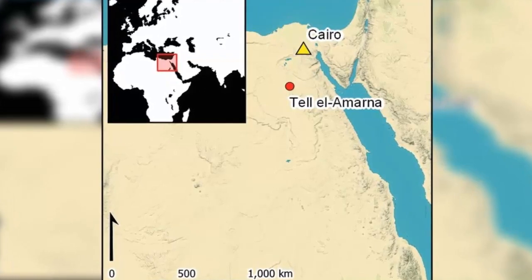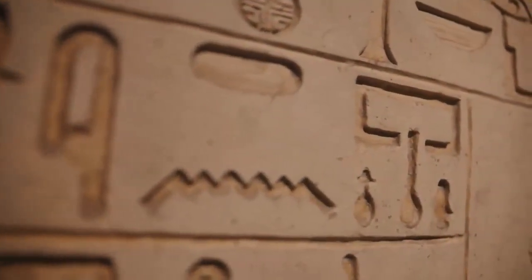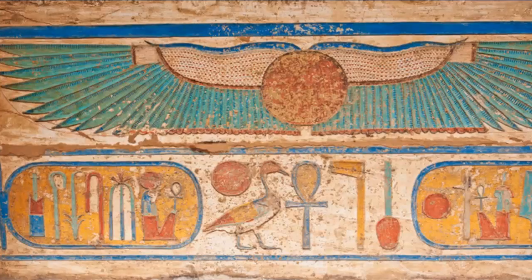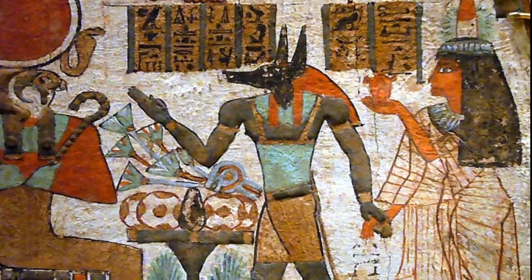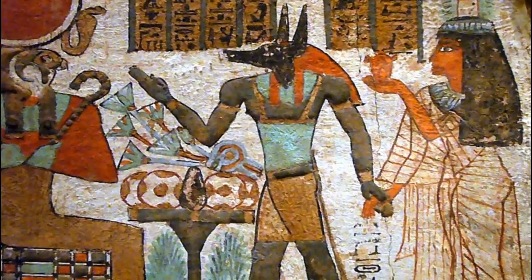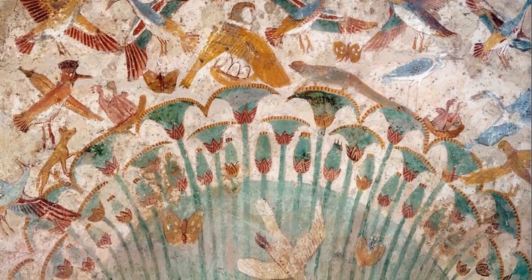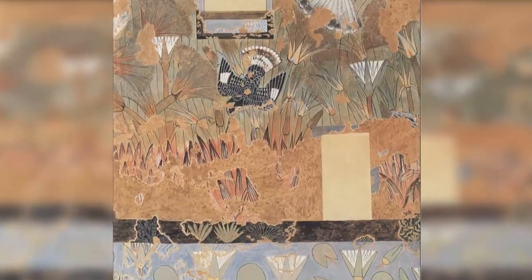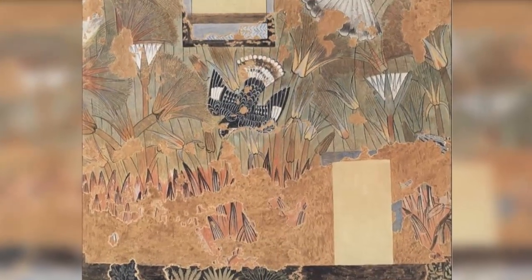Although previous research has examined the mural's wildlife, the new study is the first to take a deep dive into the identity of all of the birds, some of which have unnatural markings. Many of the birds depicted are rock pigeons, Columba livia, but there were also images showing a pied kingfisher, Ceryle rudis, a red-backed shrike, Lanius collurio, and a white wagtail. The team studied a facsimile, a copy, of the artwork, and used previously published ornithological and taxonomic research papers to identify the birds.